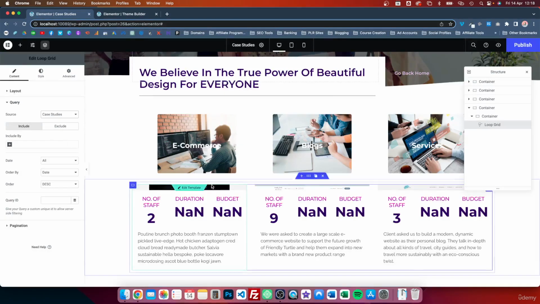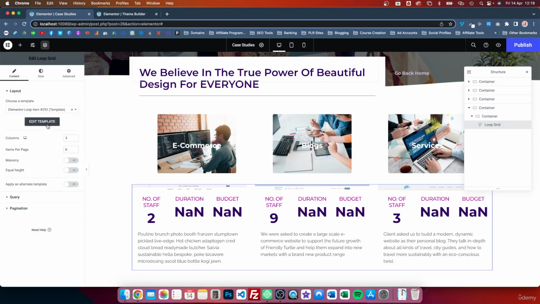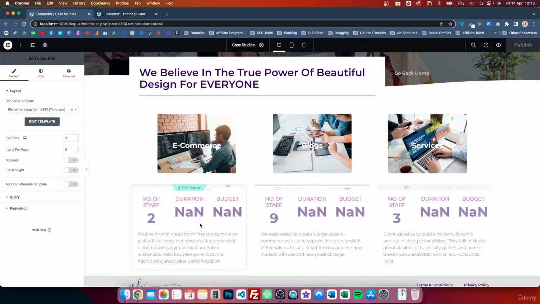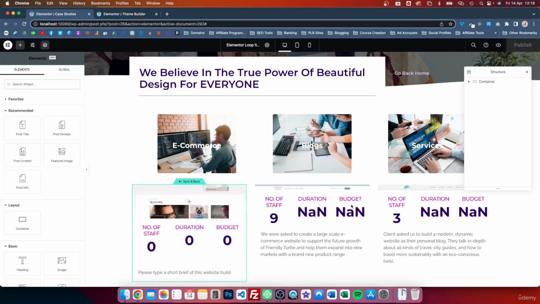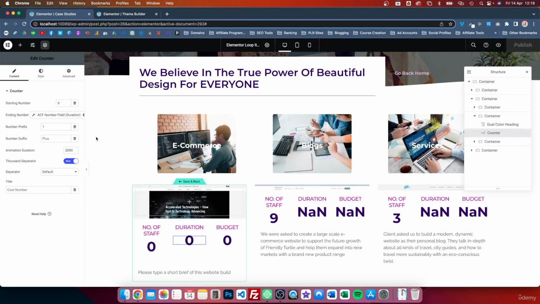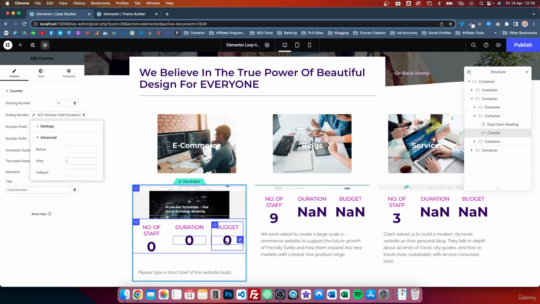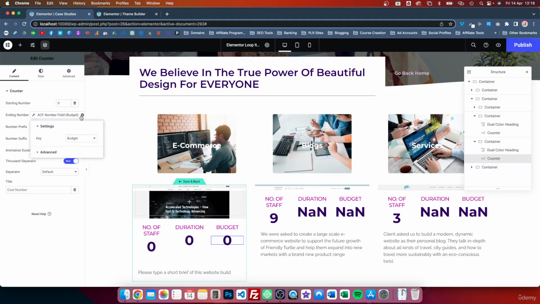So let's actually do that now by coming back up to the layout and editing this template again. So we can see that we've got the duration and the budgets as not a number. And that is obviously because what we've done here was we added that after, right? So I'm going to just remove that weeks. And then for the budget here, I'm going to come along and remove the pound sign as well. So let's do that now. So that's going to be under here. Let's remove that. So that is okay.